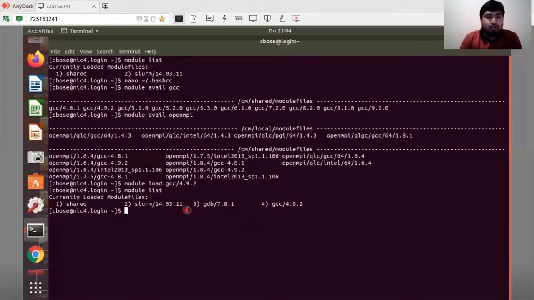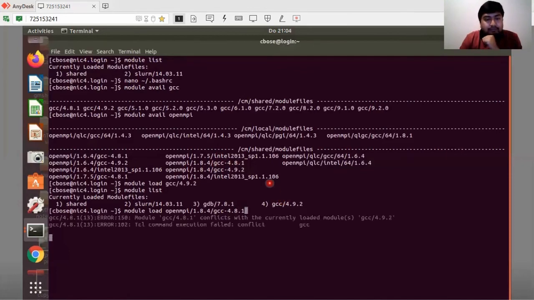Now, if I want to module load OpenMPI, which is based on some other GCC, let's say 4.8.1. So I want to load OpenMPI 1.8.4 built upon GCC 4.8.1, which is not the loaded GCC version.